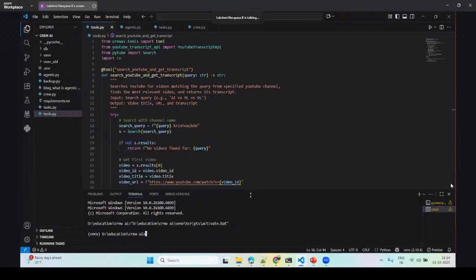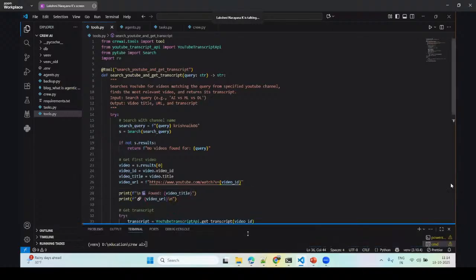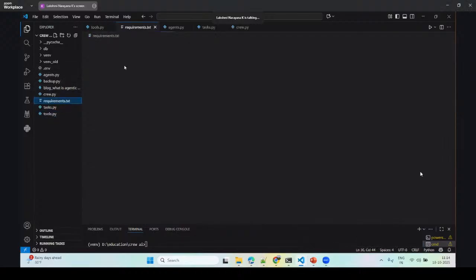So we'll go and see the code, how I've written it. We'll start with tools, because tools are the first things that we define, and then we define different things and give them to our agents. When it comes to the tools, there are a few requirements.